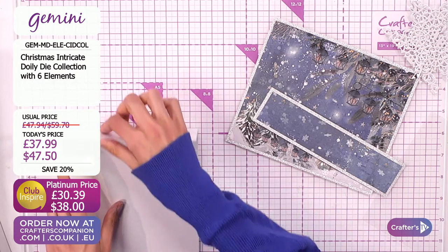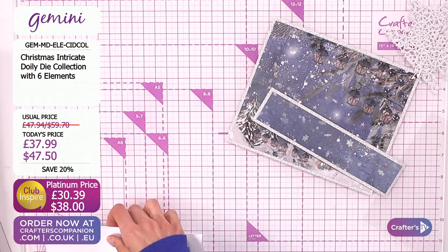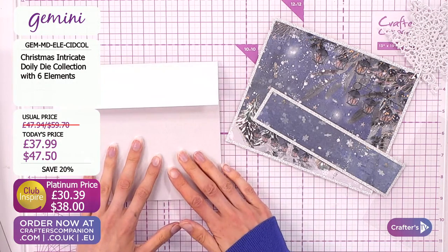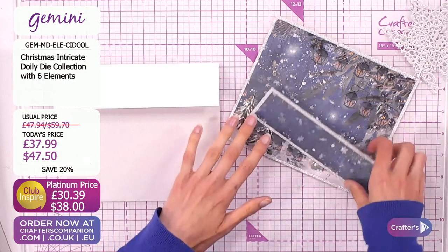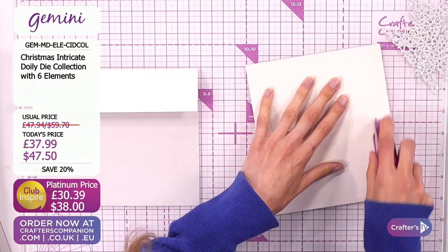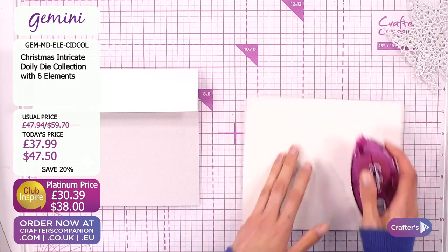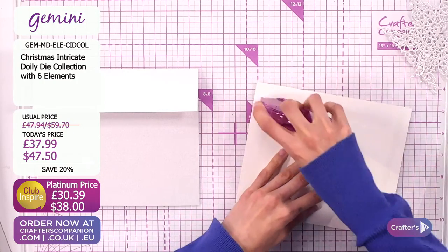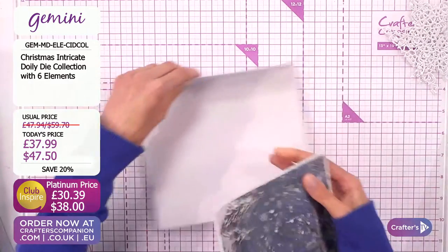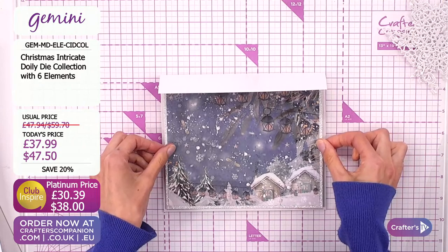And then this top section we've cut away, so that section is now only 2 inches rather than being the whole card front, because we're going to do an acetate front card, a little bit of a floating effect, which I think always looks fabulous on your cards, a little bit of an optical illusion, if you like. So we're going to take our piece that we've just matted and layered from our paper pad, onto our silver. Got to have a bit of silver glitter on there, fabulous for Christmas.